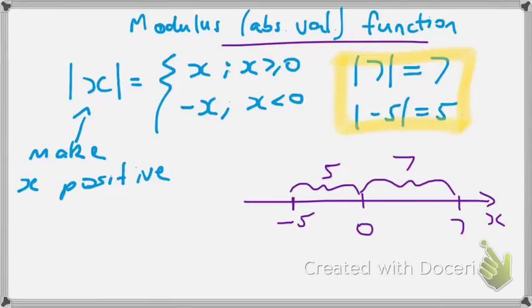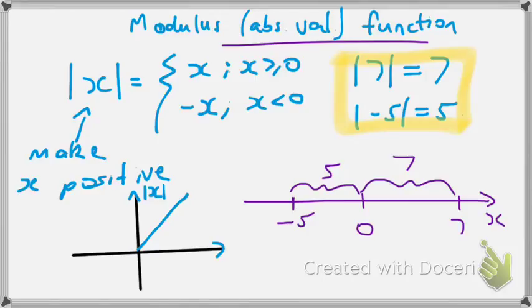And moreover, we can draw that. So if I've got a little number line here, and if you think about what the function modulus of x looks like, right? For x positive, it is just the line x, the line there with slope 1. For x negative, it is the line negative x, which is that line there, the line with slope minus 1. Okay? That is the sketch of y equals absolute value of x. So it's continuous, but it's got a point, right? So I don't have to lift my pen from the paper, but it's got a point there. And so it doesn't satisfy some other things that we'll talk about later on in the year.